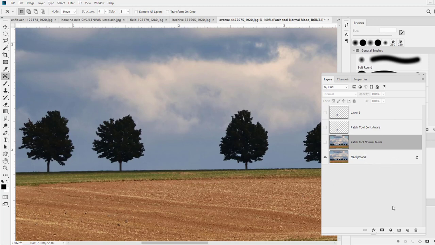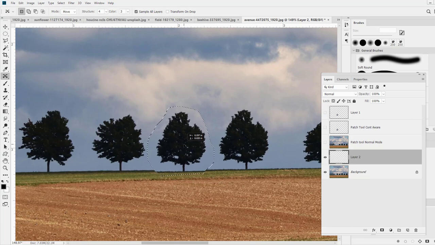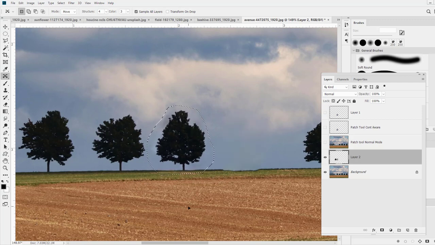First off, since we can sample all layers, let's go ahead and follow along with that. And I will just make a new layer. And I will take the Content Aware Move tool and just draw, again, a little selection. Once I have that, I will remember to turn on Sample All Layers instead of just saying I will. So you'd be having a dickens of a time doing that. There we go. Now when I drop this in, it tries to blend out the previous area and drop this one in.